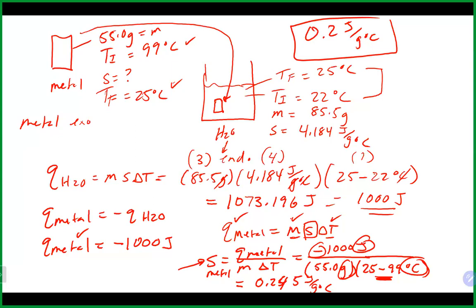So based on sig fig rules, we would have one on top and obviously divided by 3. And then when we do the subtraction, we have 2, because it should go to a whole number. So basically we should end up with 1 in this case. And again, all 3 units stay. The number stays with the joules part or the calories part if you're doing that. And it's always per gram per degree Celsius. Any questions on that calculation?